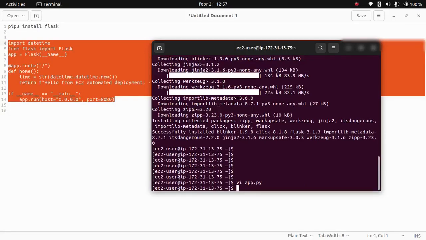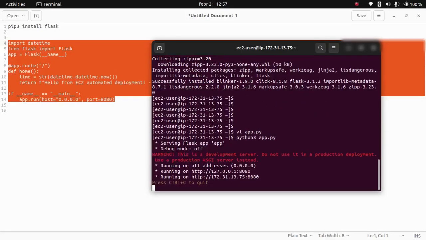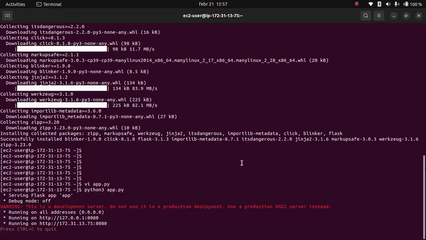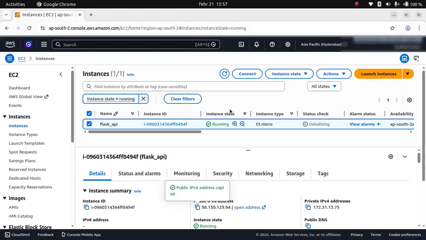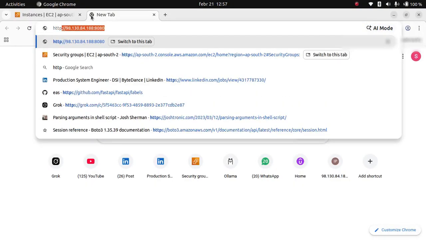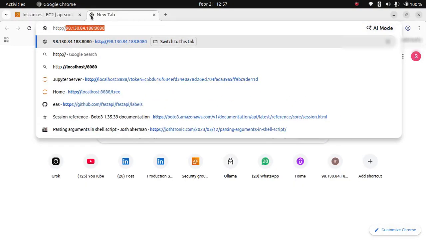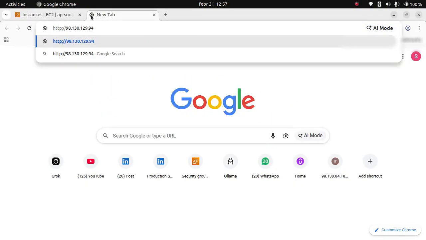Let me launch it. For that, we can use python3 app.py. Right. So now we can see that our server is up and running. If I copy my IP address here, http, colon. If you remember, our API was running on port 8080, right?